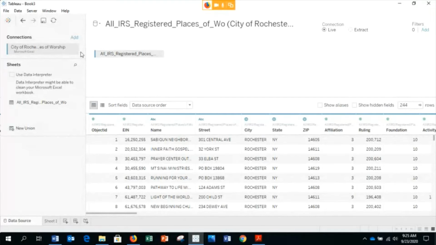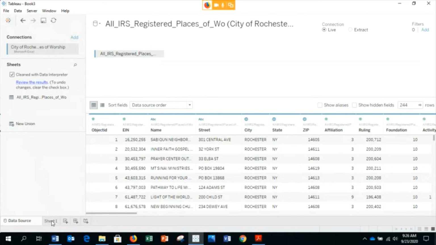And so I'm going to jump us down to step number 7 because there's only one data source. And so this makes our task a little bit easier. And in that step, the first thing you want to do is use the data interpreter to clean up the data. Tableau does a good job with this, so you don't have to do a ton of work, and it can read all your data.